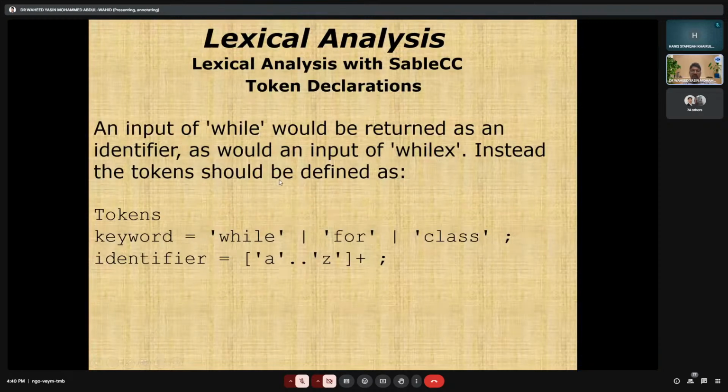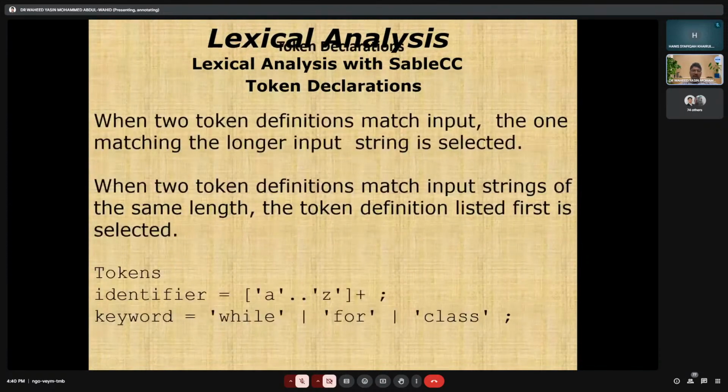Instead, the tokens should be defined as tokens: keyword, identifier.